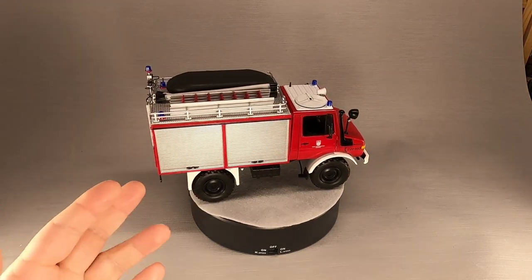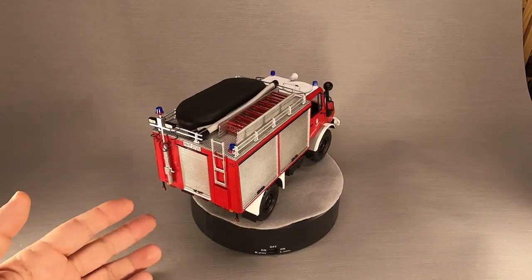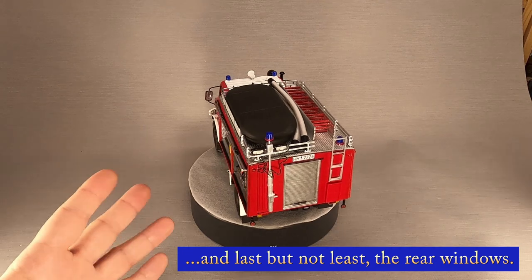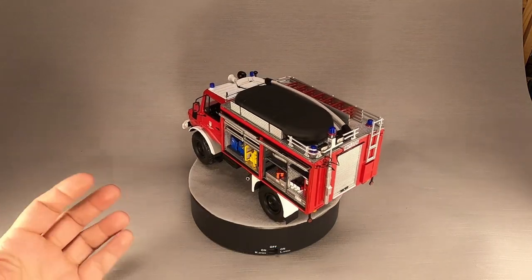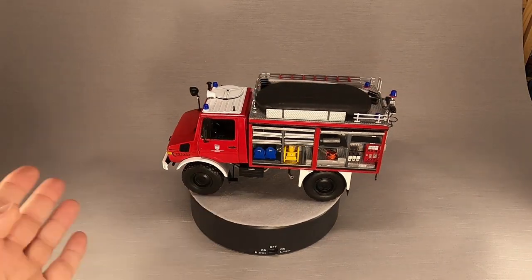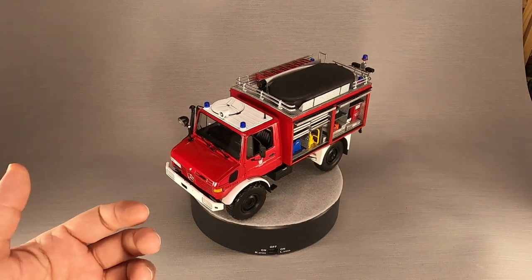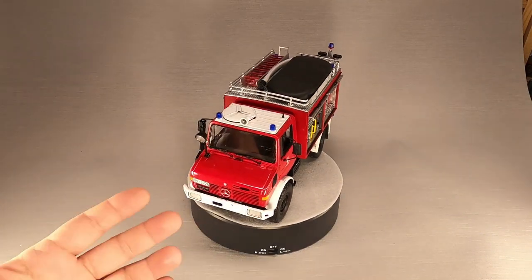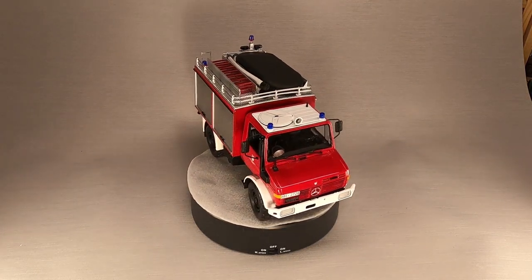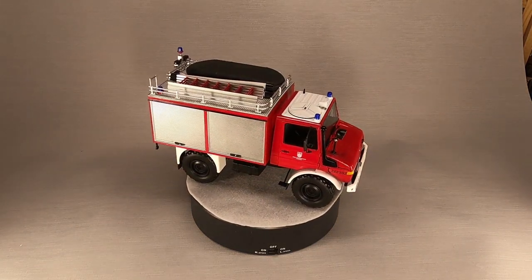And with a kit like this, one of the nice things is you don't really have to go getting all sorts of aftermarket stuff and everything. There's so much here to work with. And because the kit goes together well, depending on your experience level, skill level, how crazy you want to go with the detailing, you can take it as far as you want to go. I wanted to build fairly faithful to the box art. That's what attracted me to the kit, as is often the case. And I was able to pretty well achieve what I wanted. And that was good news for me.